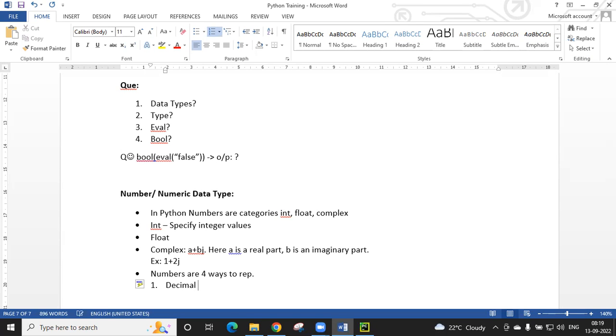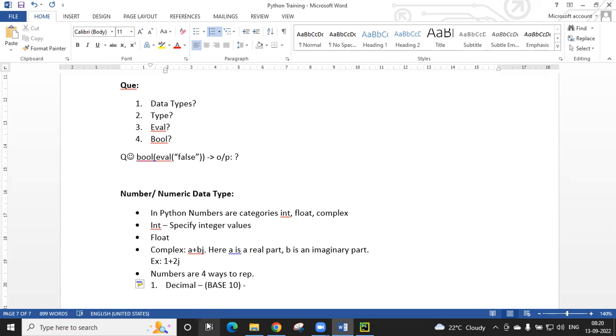Decimal means you are representing some number, right? You are just representing 1, 2, 3, 4, 5. If I ask your phone number, 999999, and so on, you are going to give it. If you're representing such a case, that is nothing but decimal. Decimal is nothing but a base 10 number. Mathematically, it is represented as a base 10 number.